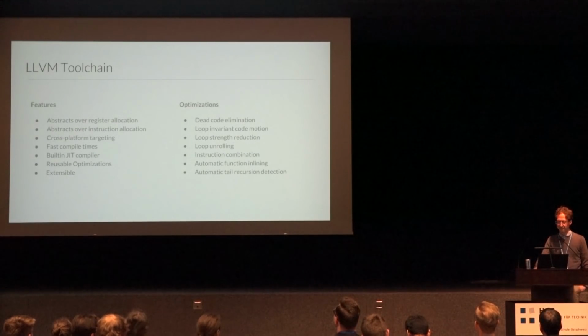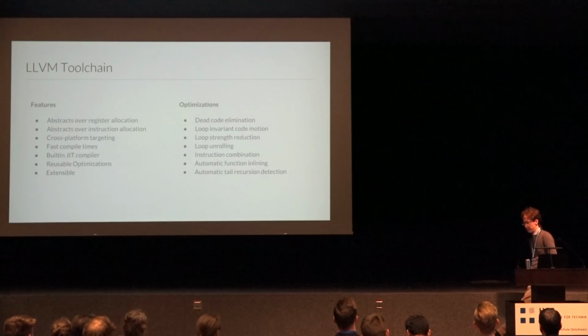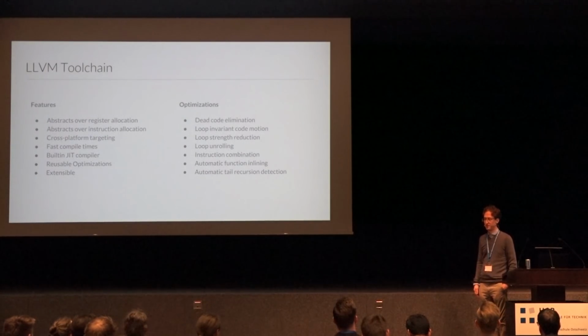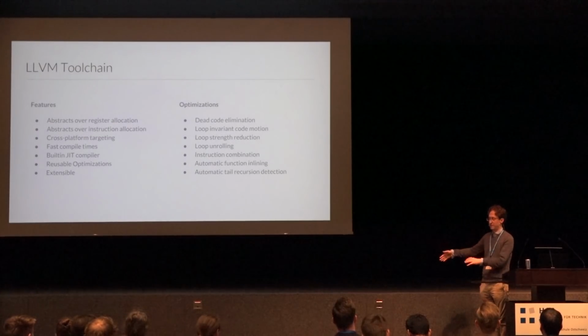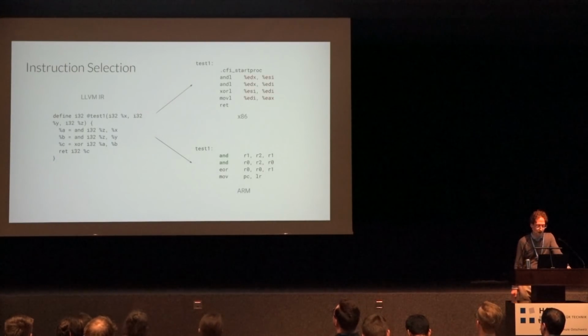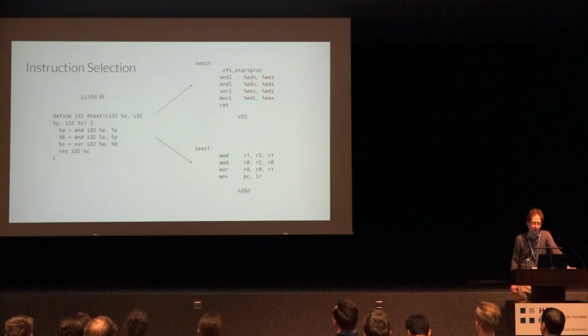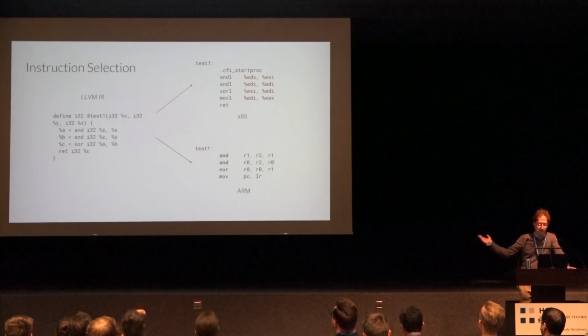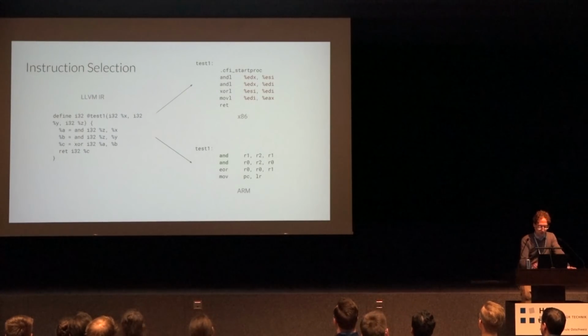On top of that, you also get a retargetable language that you can target to ARM, x86, RISC, all with the same IR sitting in between. So you get all of these platforms at the back end for free. Nice. So what does instruction selection look like? On the left, you see the IR form of a simple add and XOR kernel, and then LLVM will take this, process it, and produce the assembly code for whatever platform you want.